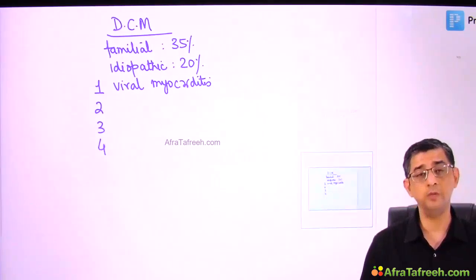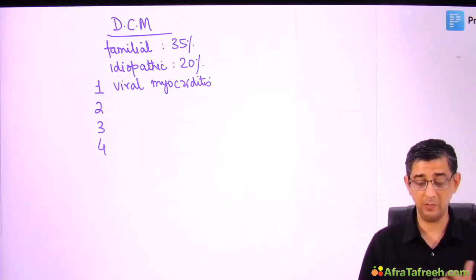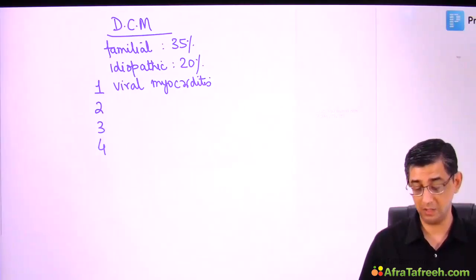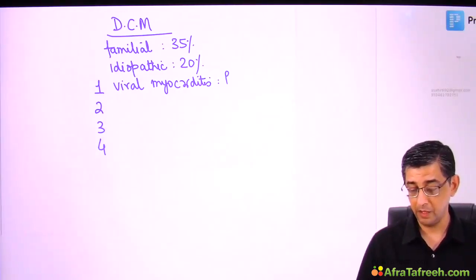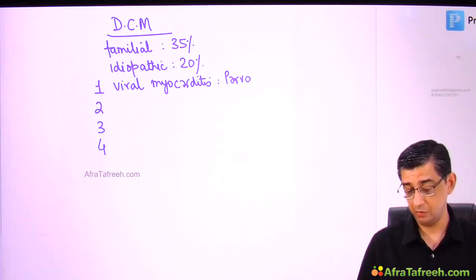The incidence of viral myocarditis is definitely lesser as compared to what I mentioned earlier, but this is what the examiner usually wants to hear. I also want you to remember that when it comes to the viruses which are mentioned per se, one of the important viruses is human parvovirus B19.